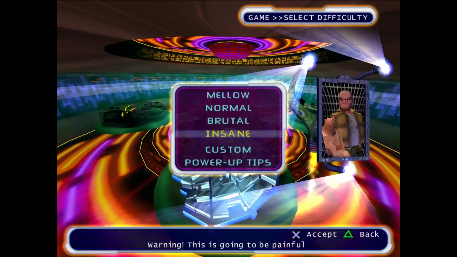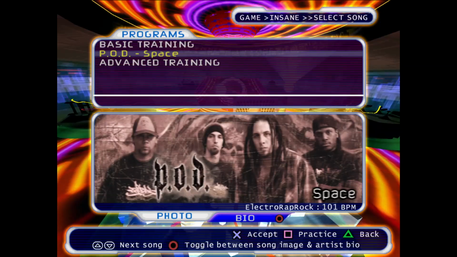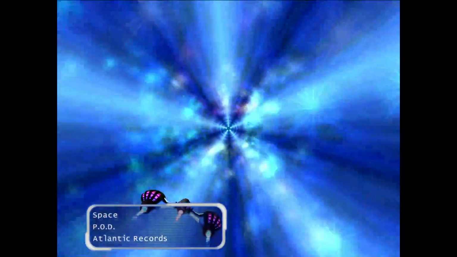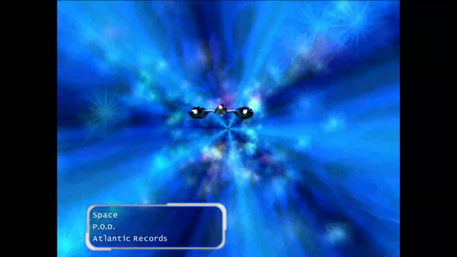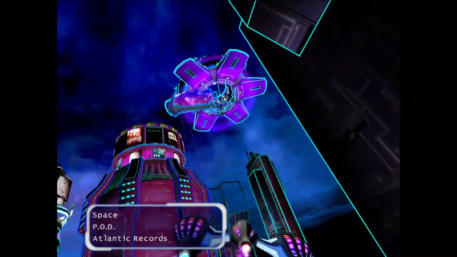Here it is. This version of Amplitude contains only one song, Space by POD. Wait a minute. No, this is the exclusive POD version of Amplitude that came with the CD version of the album, Payable Upon Death. If you haven't heard of this, it's got a POD song from the album that you can only listen to by playing the game. The song is Space, but no, this isn't the Kickstarter sequel.